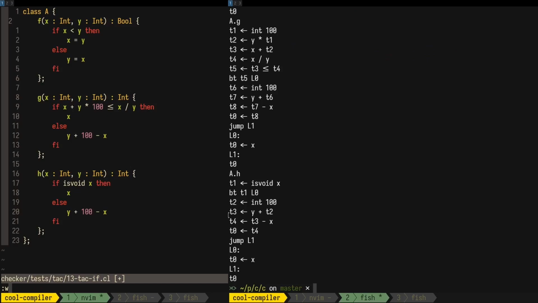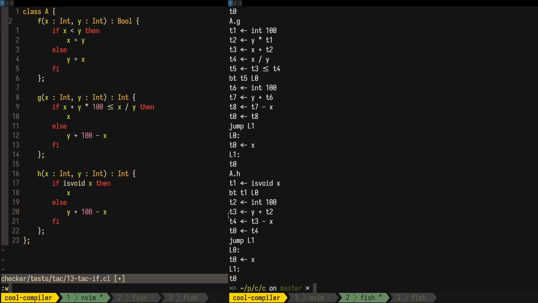And then finally, if the branch if true is not taken, if we fall through it, we are gonna execute the code for the else. So it's gonna do int 100, which is the int constant, then it adds it to y and then subtracts x from it. And then it also says that t0 is gonna be equal to whatever that math operation was. And after it finishes the else, it's gonna do a jump to label 1. And at the end it returns t0, which as I said is the result of the if. So that's the main idea of the structure of an if statement.